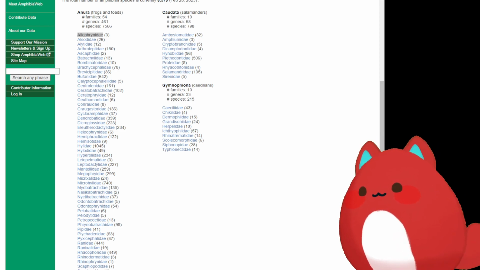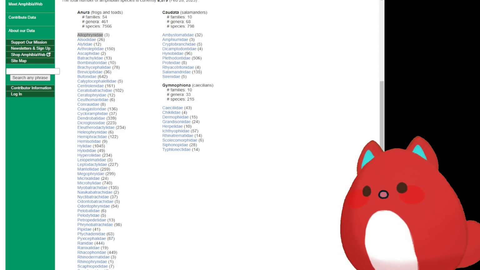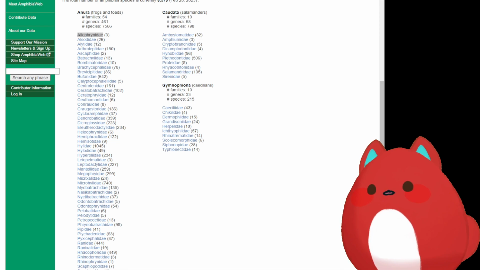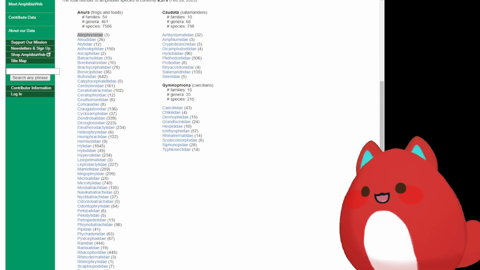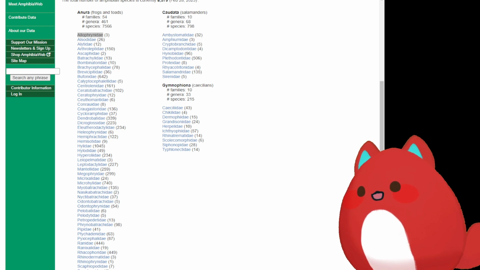Okay. So, how do I pronounce this? I guess text to speech. Darn it. We'll just use English to English translation for this. That doesn't help me. What is this word? Allophrenity.